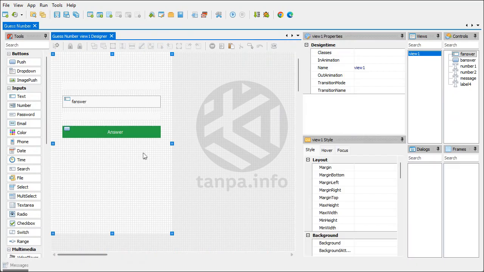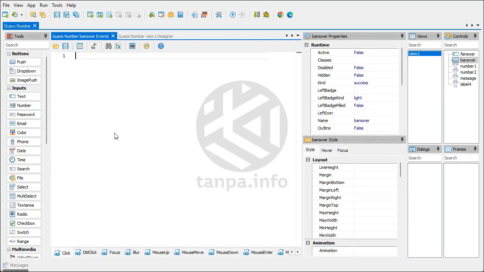Double-click Push Answer button, then in the Click Event tab write the following code.